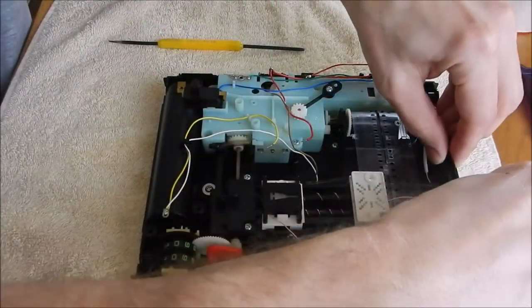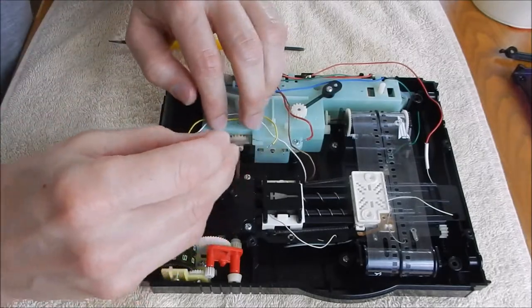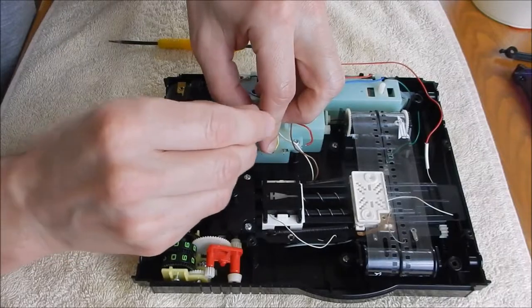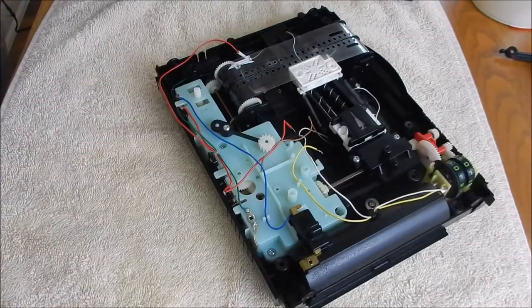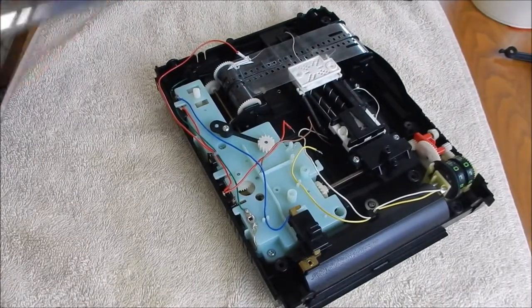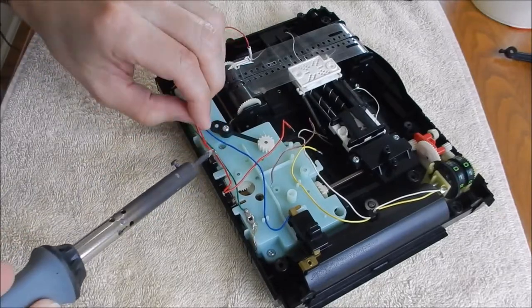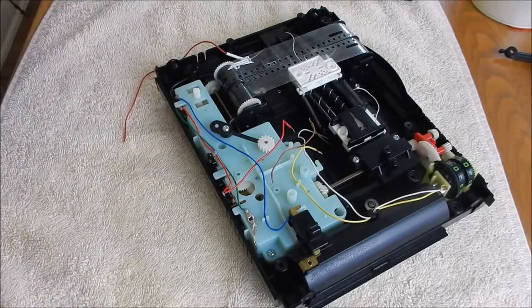Next you want to remove the black bar at the top of the firing assembly. Then you have to remove the spring on the lower left side because you need to be able to lift up on the firing assembly to get the film out — you don't want to stretch and ruin that spring. If you stretch it out it won't work. Now you want to desolder the white wire that runs from the explosion light — the white assembly you see there in the middle of your screen. My wire is red because I had to resplice it on this particular machine; yours should be white.